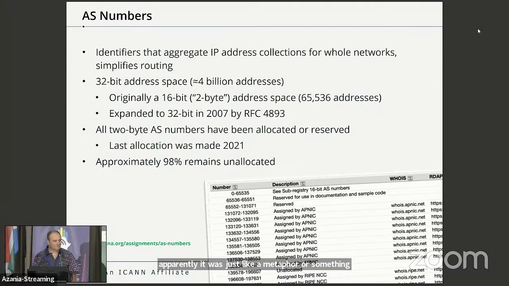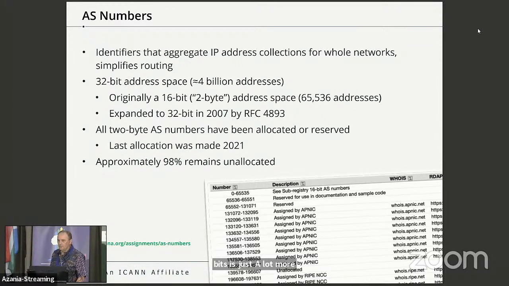Autonomous system numbers. So these are the numbers that we use to actually group addresses, and these are the numbers we use for routing, right? So if you run a network, you've seen an AS number, two types of these, 16 bits, 32 bit. We talked a little bit about this at the NRO as well this morning. I've only just found the laser, so I'm going to play with it. So in the 16-bit or the 2 bytes, obviously that's 65,000 something. That's what 16 bits give you. 32 bits is just a lot more.